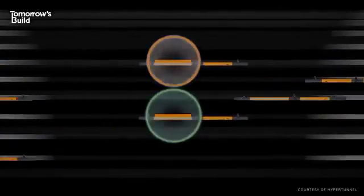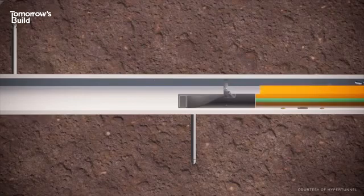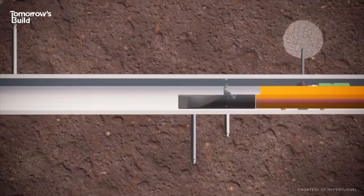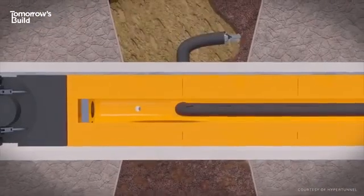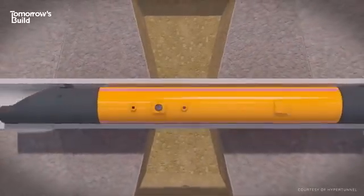Once this is done, the robots are placed inside the pipes where they begin constructing the shell of the tunnel. They do this first by drilling a number of access points along the length of the pipe. These are used to inject a kind of composite material into the earth, which hardens to make segments of the tunnel lining. Tiny robotic cutting arms then carve chambers between these areas of material, which are filled with more of it, creating a continuous structure.